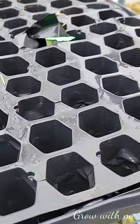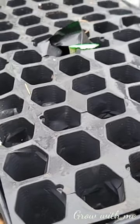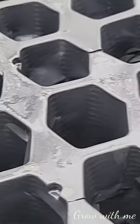Okay, so I'm gonna leave them out here to dry and then when they're done, I'm gonna bring them in the house, put them in some more water in a bucket and start scrubbing each of these cells.